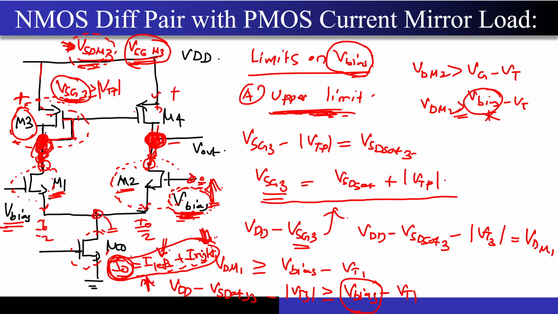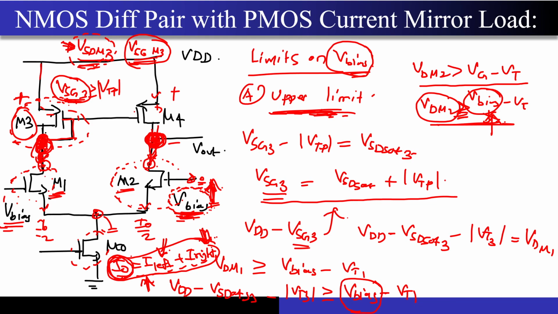Now if this node voltage does not change, and I keep on ramping the VG higher, what is the condition for the saturation of the MOSFET? VD should be greater than VG minus VT. If the drain voltage remains fixed but the bias current increases, you can see that at one point this condition will become violated. So the upper bound on the V bias will be dictated by M2 or M1. Anything you can take. I am taking M1 over here.